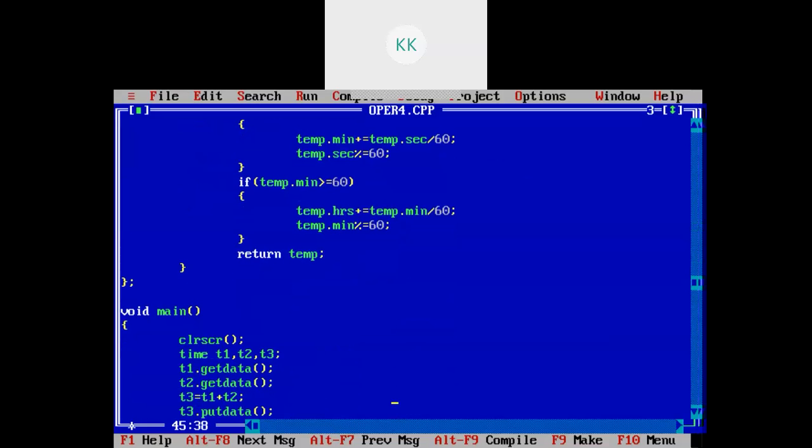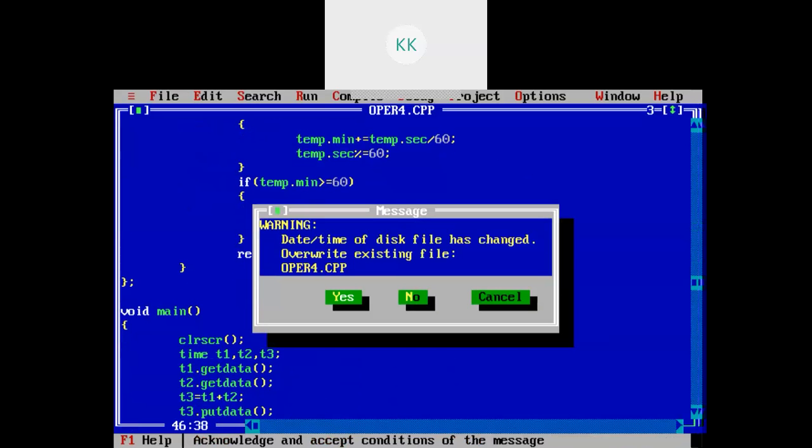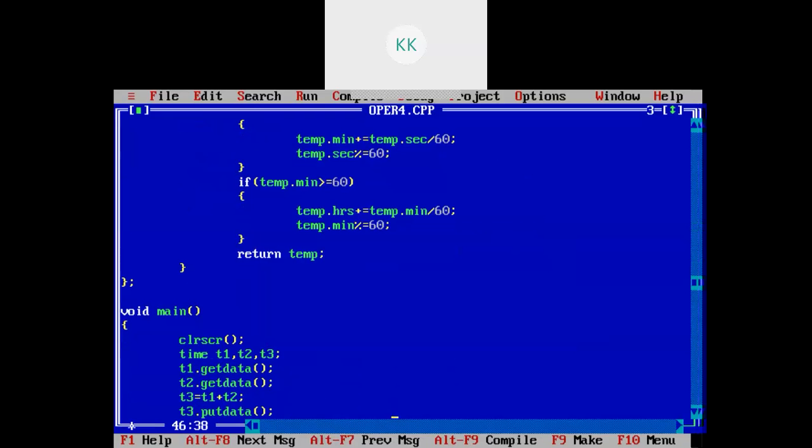This will do. Again F2 to save it, and now I will run it again with Ctrl F9. Okay, so again 1 hour 30 minutes 30 seconds. It gives us this: 30 plus 30 becomes 60 seconds, so 60 seconds becomes 1 minute, and 60 minutes equals 1 hour, so that should be added. Like this you need to perform.